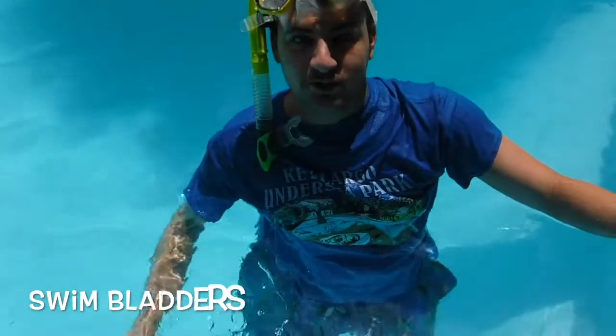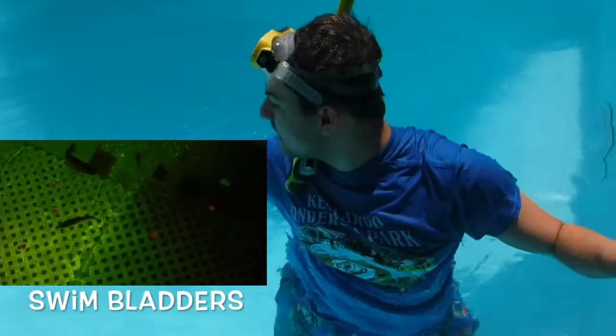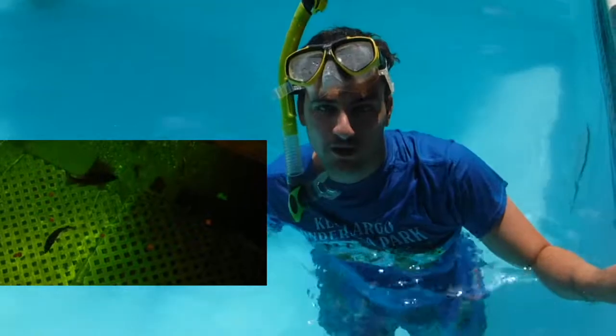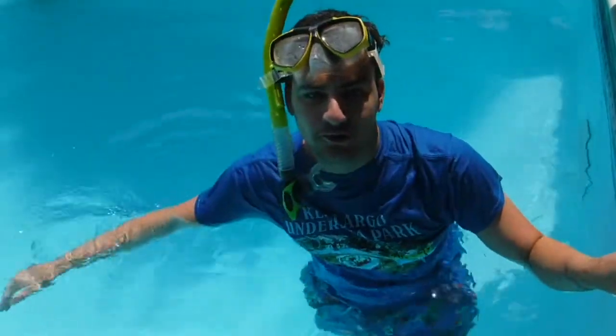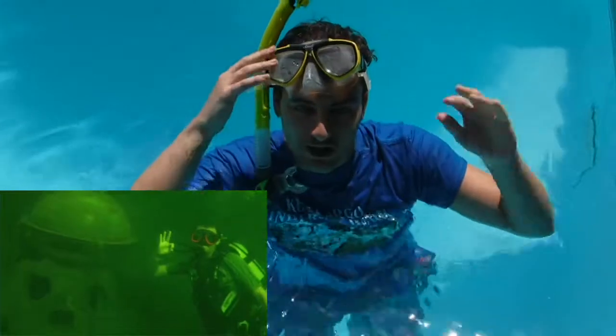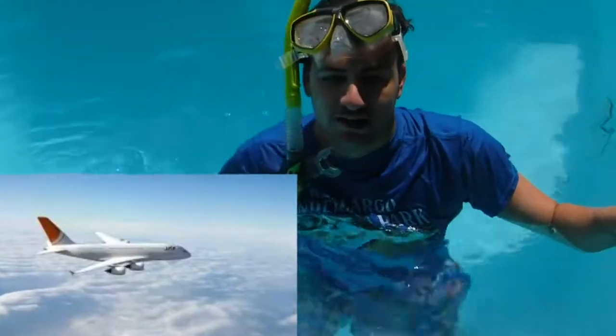Okay, right here we're talking about swim bladders, like the fish, how they adjust their buoyancy, like how you saw with the Hayward vacuum cleaner. They regulate their buoyancy with the water column of the depth in the water. We're going to show you as I go down to the bottom. Like scuba divers, we pressurize our air, we blow out of our nose to pressurize so we don't get a headache, and so we don't get a buildup of pressure in our head like on a plane.